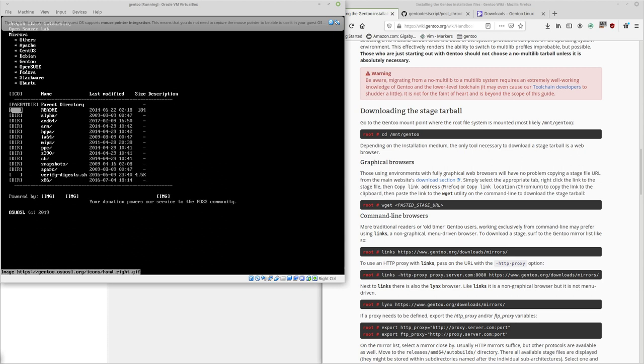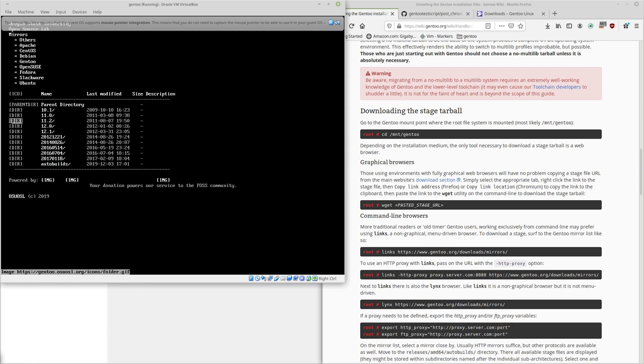Then we're gonna scroll down to AMD 64. Now, Gentoo works on multiple platforms. The vast majority of you guys are gonna be using AMD 64. There might be a couple of you out there with x86, but if that's the case, I'm going to assume that you either know what you're doing or that you just need to buy a new computer. And then same thing, if you're on any of these other, you know, weird architectures, I'm going to assume you're more of a nerd than me and that you know what you're doing.